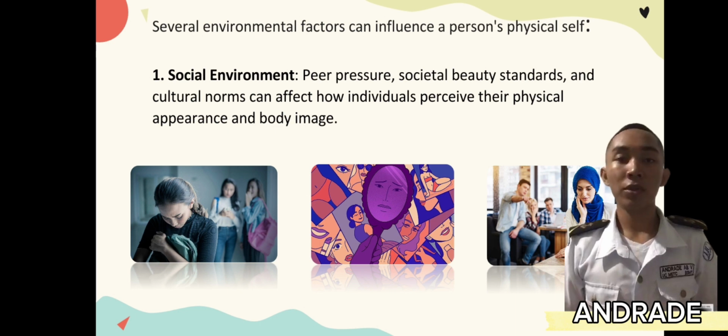Positive relationships and social support enhance mental health, which benefits physical health, whereas loneliness and isolation can lead to health problems. Cultural norms within a social environment shape body image, dietary habits, and physical activity, influencing health either positively or negatively. In essence, the social environment shapes physical health through stress levels, lifestyle choices, resources, access, social support, and cultural norms.